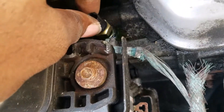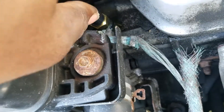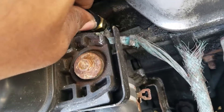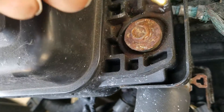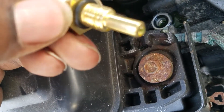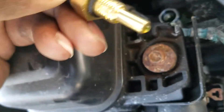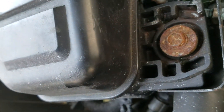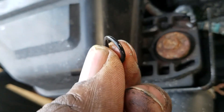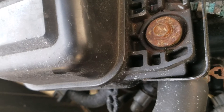Be sure not to cross-thread it, because if you cross-thread it you're going to have problems. And don't over-tighten it. Let me take this back out for one quick second — you don't have to put any anti-seize on there because it's in antifreeze. See that? That's the gasket right there. Make sure the new sensor has the gasket on it. And speaking of the gasket — I've got to take this old gasket out. I almost made that mistake — that's the old gasket from the previous sensor.